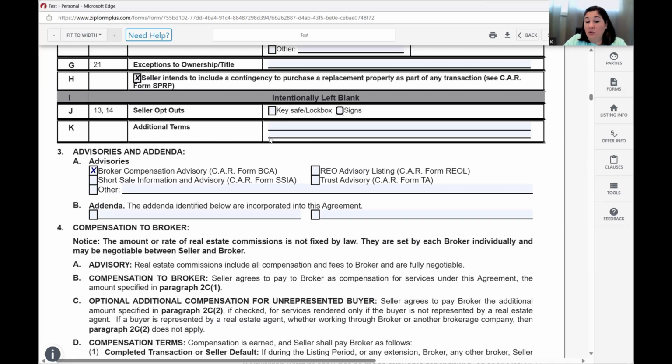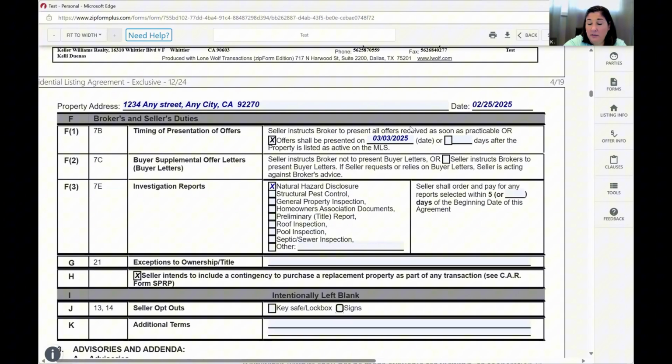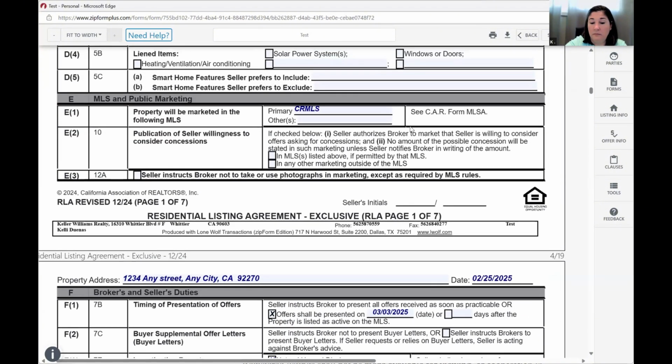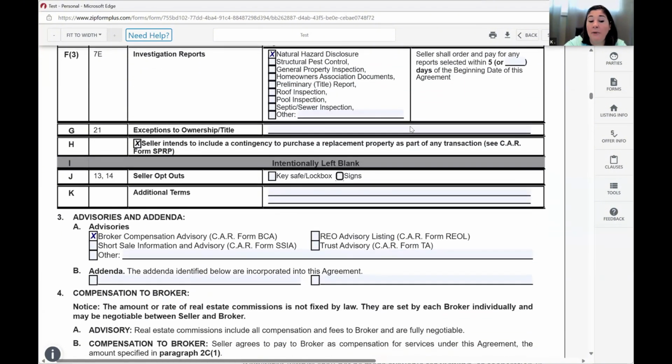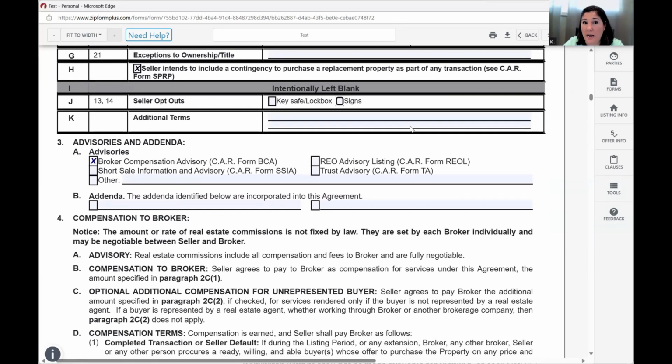If you have any additional terms that you wanted to add, here is a place to do so. So before we move forward to the rest of it, any questions on this? Okay, so I'm going to try to get through the MLSA and the cancellation contract and the modification of terms all in this one class. So I'm going to go kind of fast over the next few parts. If there's any part you want me to slow down on, by all means, let me know and we can go slow on it.